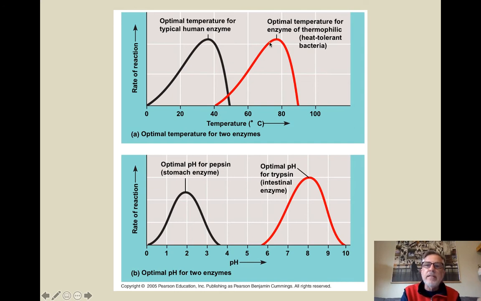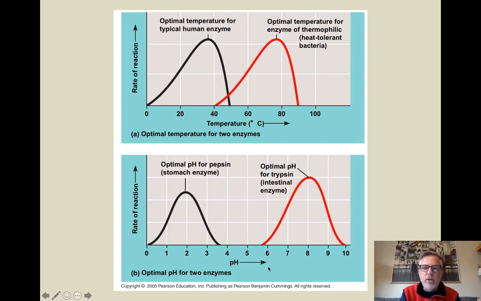And here is an enzyme from an archaean, which lives in a hot vent in the ocean, and you can see that the temperature optimum for its enzymes is way up near 80 degrees C, very hot. At 80 degrees C, our enzymes would cease to function. And what this means is, as you get away from these temperatures, the ability of the enzyme to function, the rate of the reaction, and that's how quickly product is formed, decreases as you go away from the optimum.